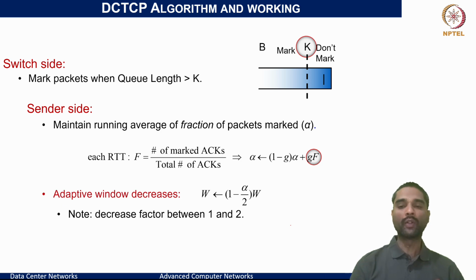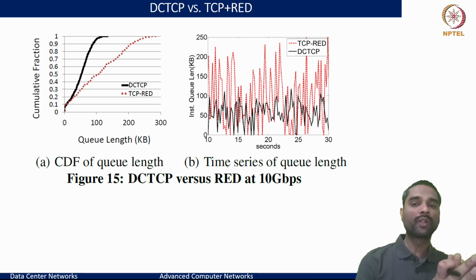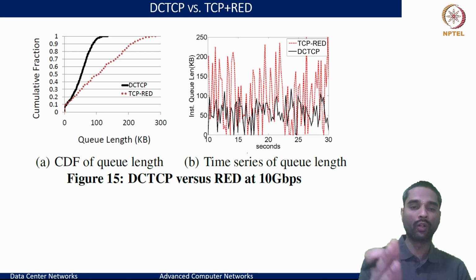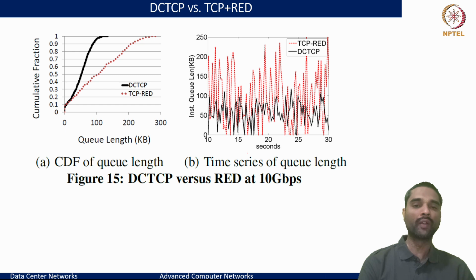And to put this in perspective and understand what really happens when we compare DCTCP with the traditional TCP and RED approach, the paper shows several evaluations, but I'm putting in the key aspect that would help us distinguish the benefits that we see from DCTCP. If we observe, they had a Broadcom router where they observed the queue occupancy for a given set of packets that were transmitted. So if we had one flow run over a long enough instance of time, just to show the benefits that DCTCP would bring, and compare that with the TCP RED variant.